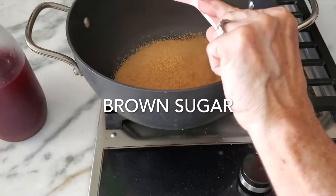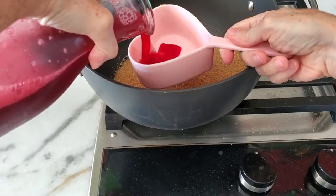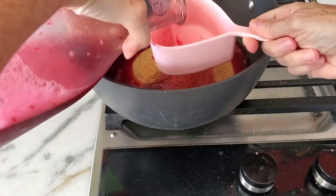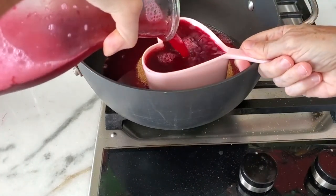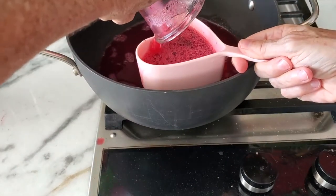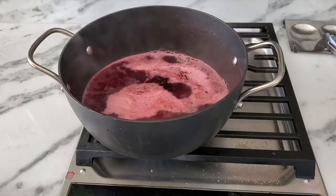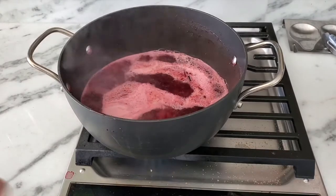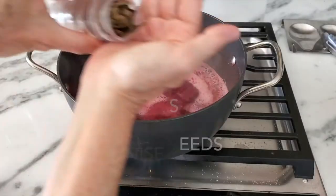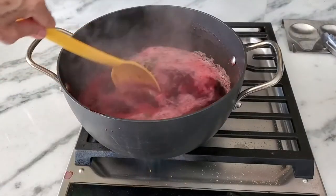Now we're gonna prepare our pork and I had my hibiscus juice already prepared. When you serve it as a juice you have to add a lot of ice because this one is concentrated. Use 2 cups of brown sugar and 2 and 3 quarter cups of hibiscus juice. Bring it to a boil with a little bit of the same seasonings we had before — some white peppercorns, then we add some broken anise seeds, some curry leaves, and if you don't have curry leaves you can add some bay leaves, and bring it to a boil.